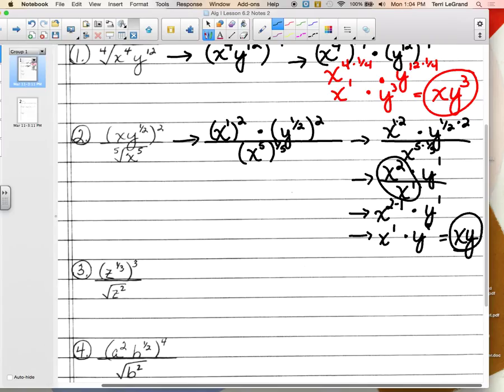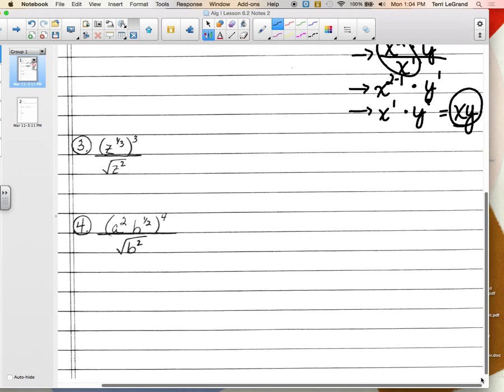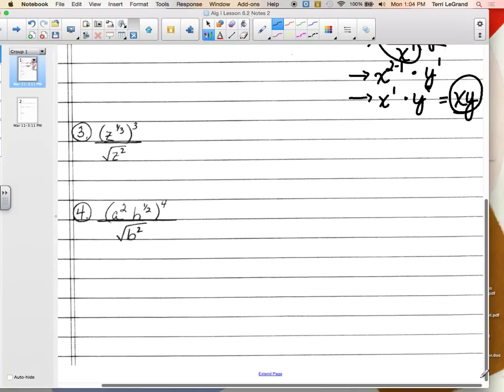Okay, all I want you to do is on number 3, I want you to get it started on your own. I want you to take that numerator, and I don't want you to do too many steps in one. These are your notes. I want you to show every step of the process. So I want you to rename that numerator. What can you do to get this problem started out? Rename that denominator. What can you do to get it started out?